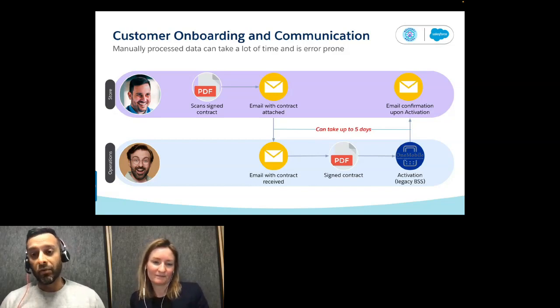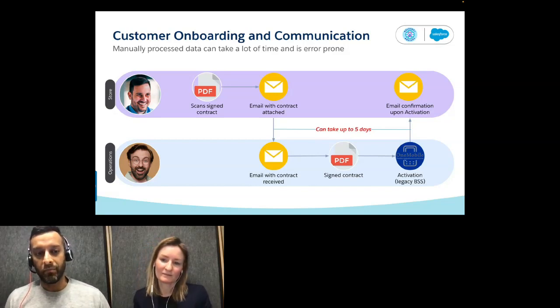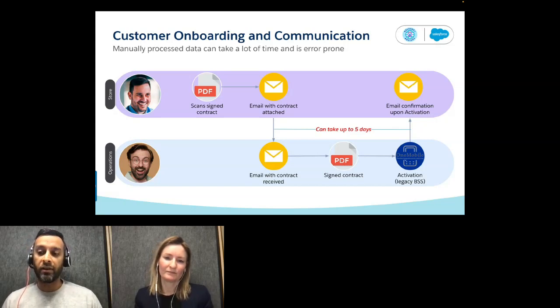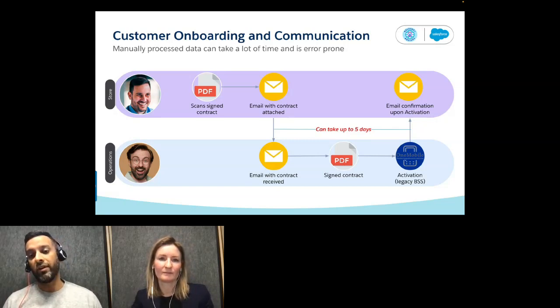Yes, Verena, and thanks for explaining it in detail. I think it's a very valid use case. When you look at the operations team, especially in the telco orgs, they are anyway overloaded. And this is also one task which can help them to get more productive if they get it out of their backlog. So this is actually where we have started to do the automation for One Mobile.